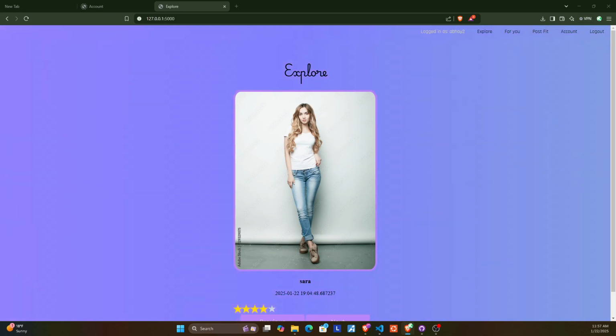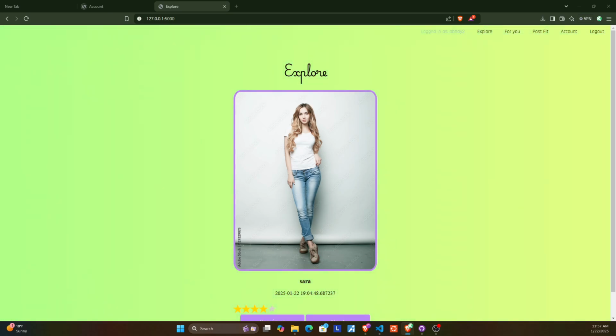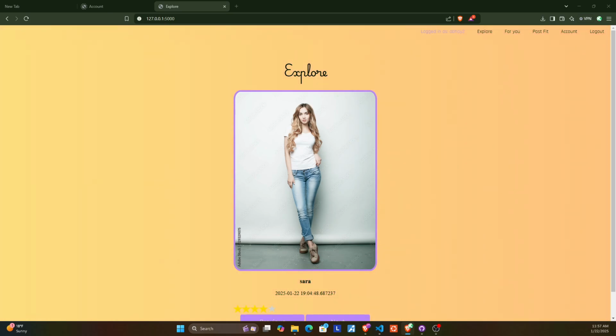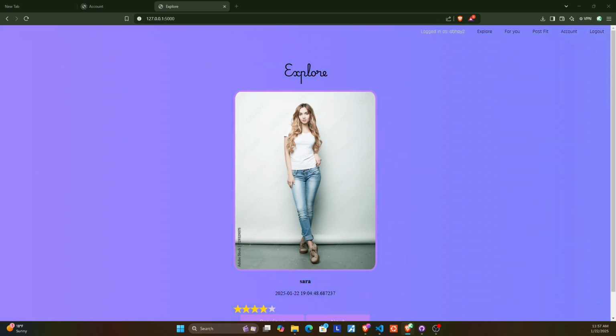All right, let's start with the tech stack first. For the backend, we use Flask, and for the front end, just simple HTML, CSS, and embedded JavaScript. We were trying to get React to work, but it was just too complicated to get it to work in the time frame. So we just stuck with HTML, CSS, and JavaScript.